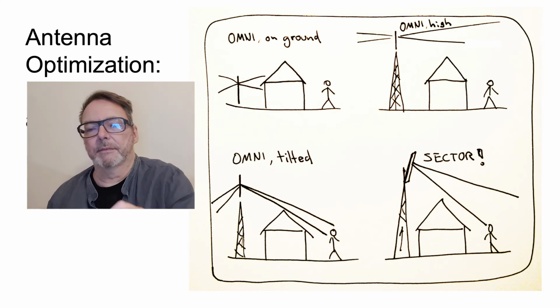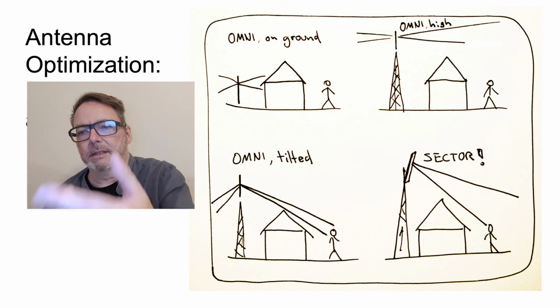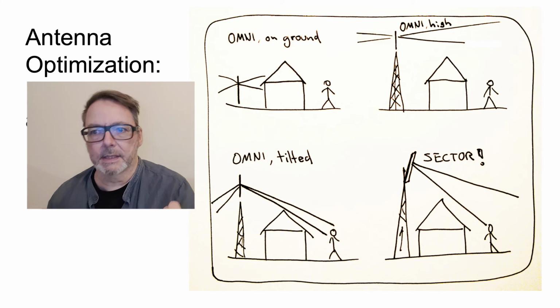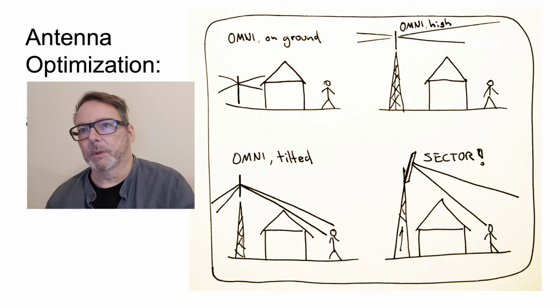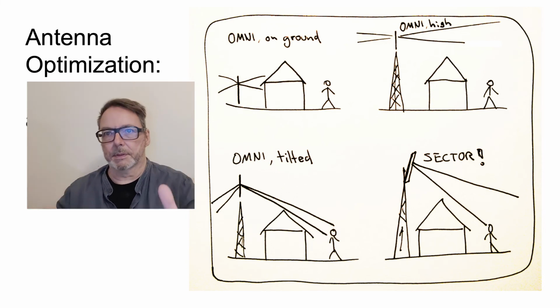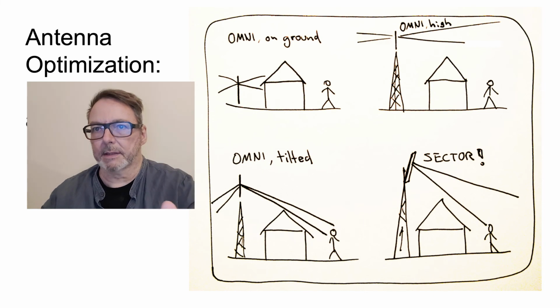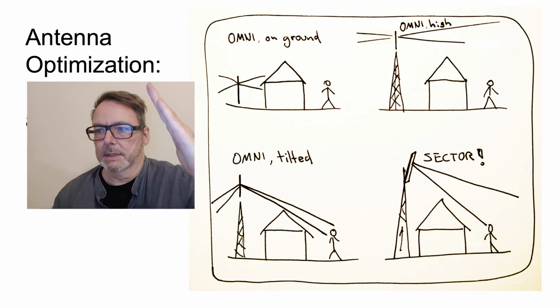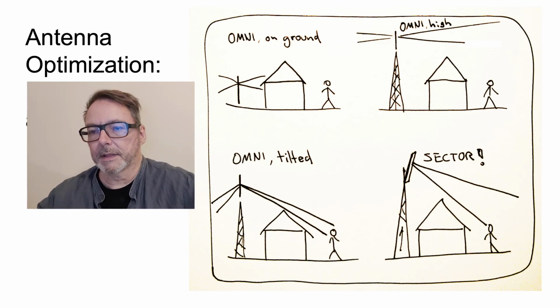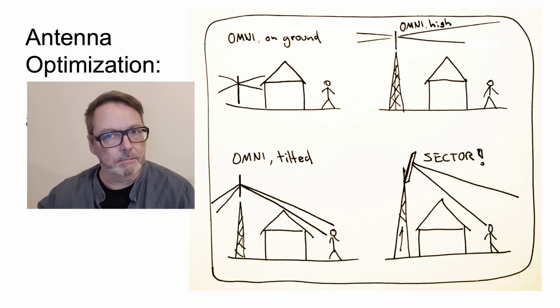So here for the first time I have a direct connection from where the antenna is to the user, so that's an improvement. But half of my signal still goes to a place where I don't need it, out to the left where the users aren't at all. And the next improvement here would be choosing a sector antenna, a directional antenna that only puts the output power to where the users actually are. And this one I can tilt down to hit the potential user on the other side of that building. This is a little example of how you can approach antenna placement and choice of antennas.